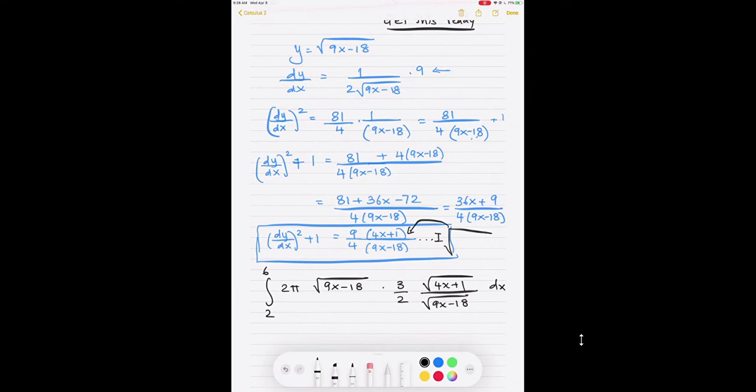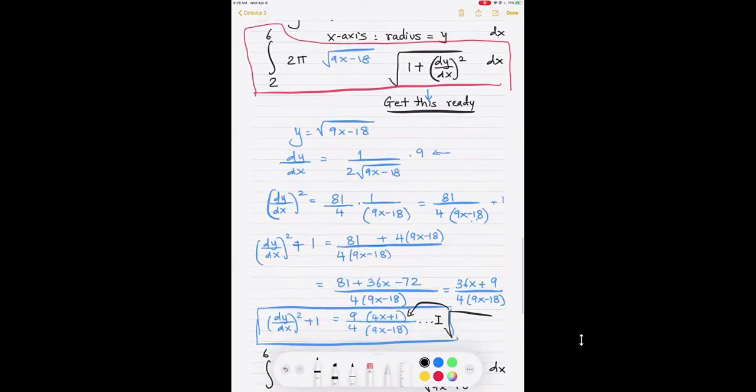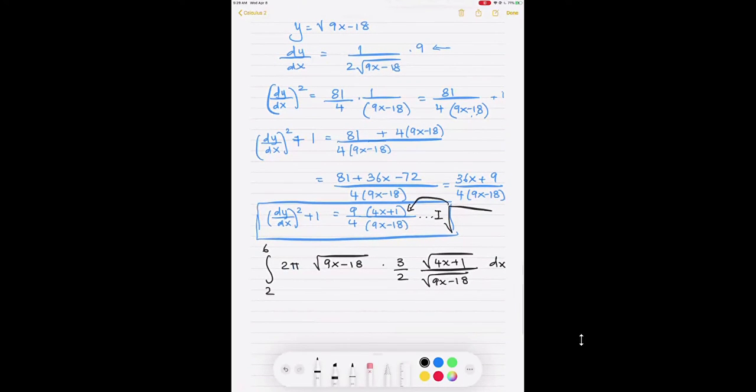Cicely, I'm going to answer your question. You can simplify the denominator, but you would notice the denominator gets cancelled with the radius. So once I saw that denominator turned up like that, and I already set up the radius to be square root of 9x minus 18, I saw no value in simplifying it. So, did you square root? You already did the square root for the 9 over 4. Correct, and the 4x. Yeah, so the numbers were squares, so I already did the square root, which was 3/2. Just the square root of the top, which was there, and the square root of the bottom. Got it.